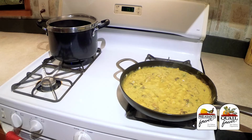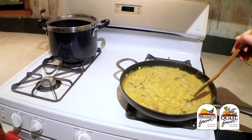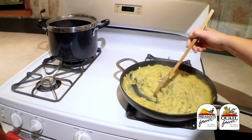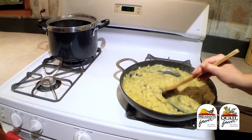So at this point, my pesto and spices have been incorporated into the sauce. I'm going to let this simmer until the noodles are ready. I've got them right now cooking, so hopefully they'll be strained here in another 6 to 7 minutes, and then we can put this on the plate and chow down.